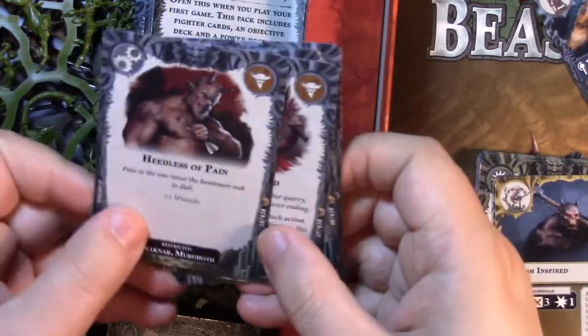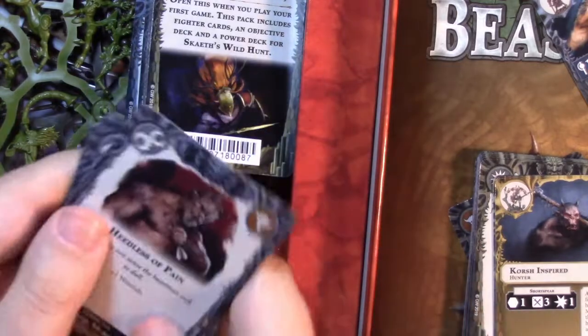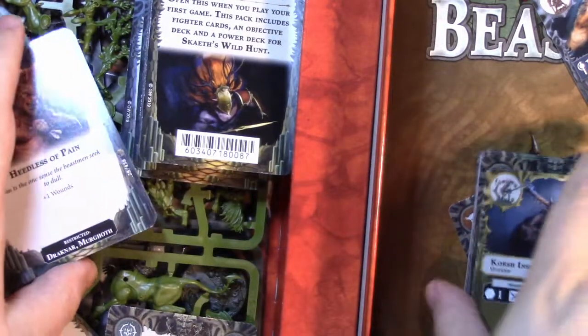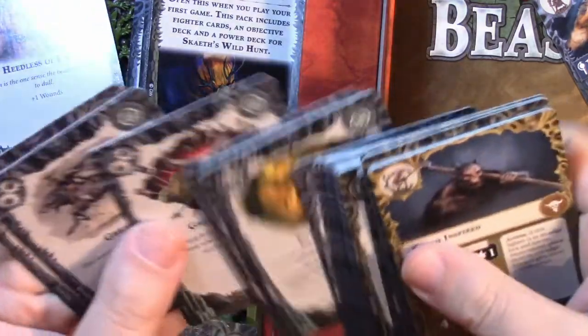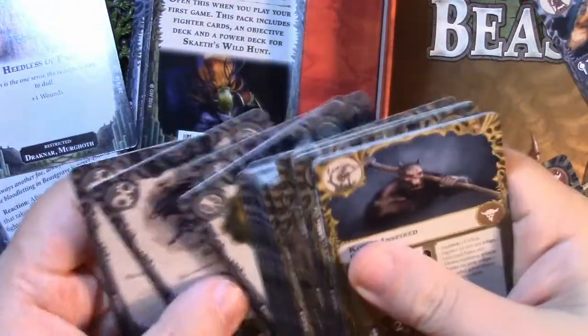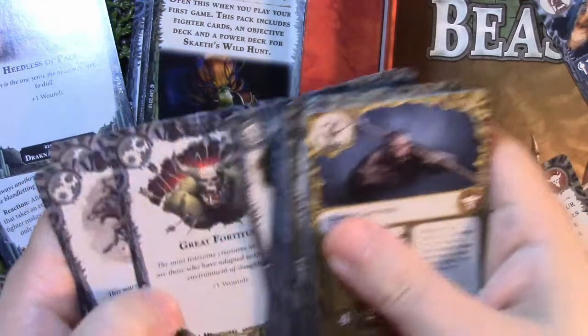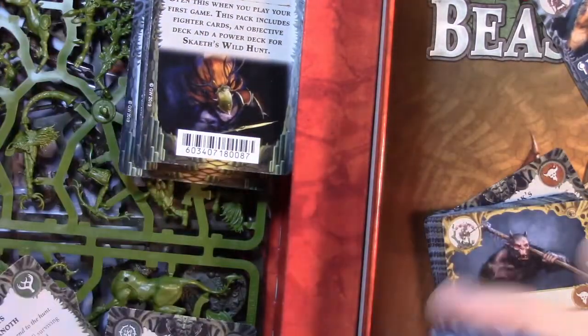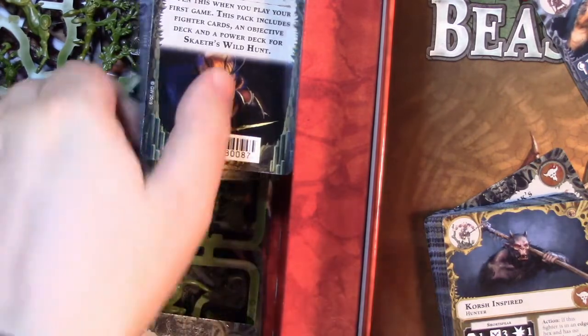And Heedless of Pain, +1 wounds. So you can combine that with Great Fortitude to give something +2 wounds. So you've got some solid Beastman cards.